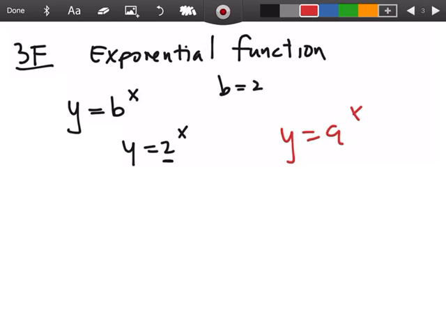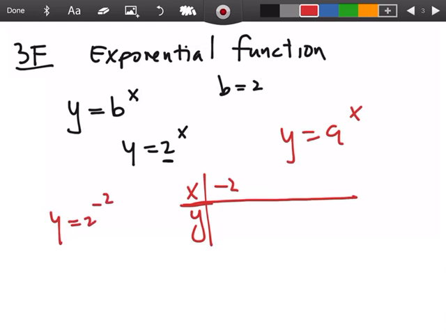So just to verify, let's graph it real quick. This is coming from the book. Pick a few numbers, like x is negative 2. What happens to y? That'd be 2 to the negative 2. Remember how to do that? You put it over 1, under 1, so it becomes 1/4. When x is negative 1, that's 1 over 2. When x is 0, y is 1. That's the interesting thing about this graph.